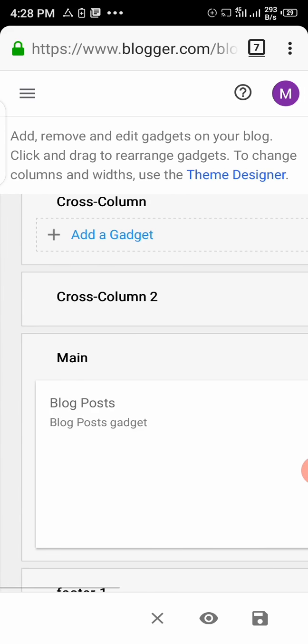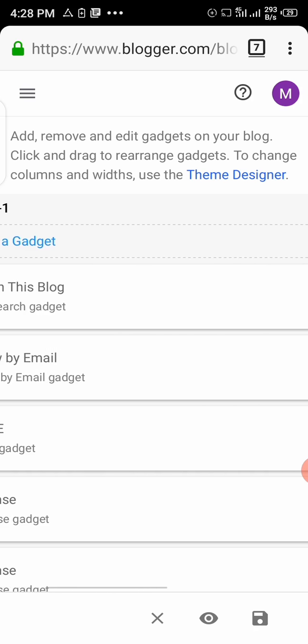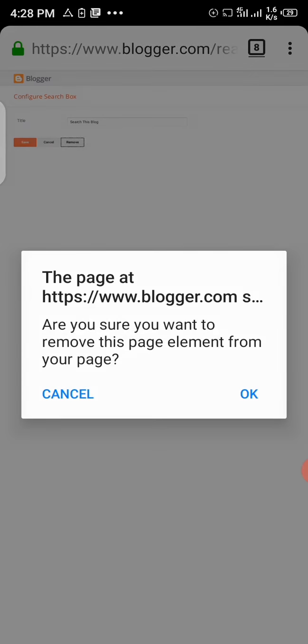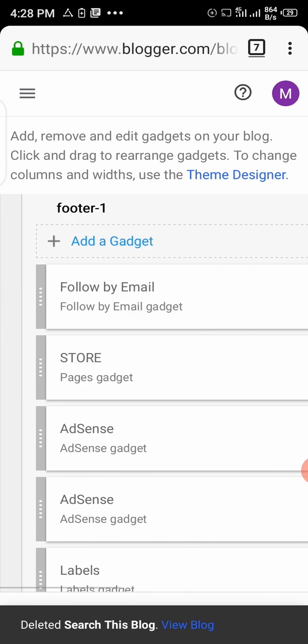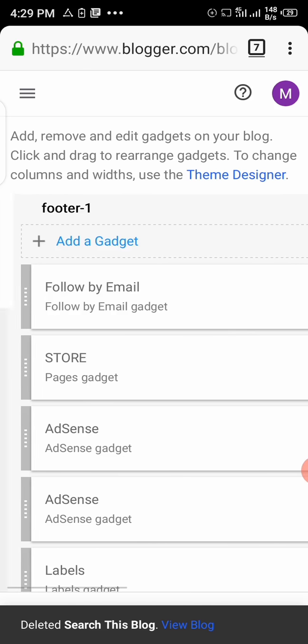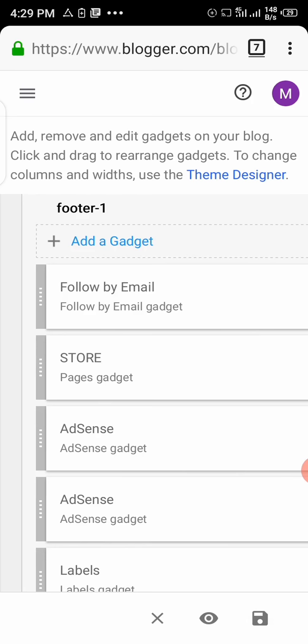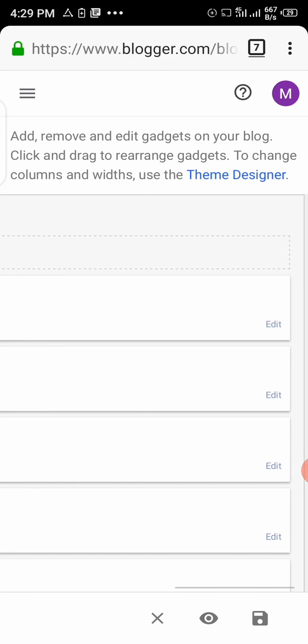So now I've just left one main post, and so search blog, I'm removing that. Followed by email, we'll leave that one. Remove this page store gadget.